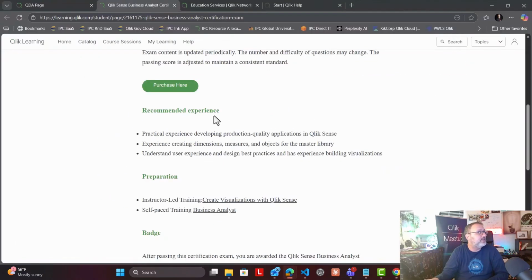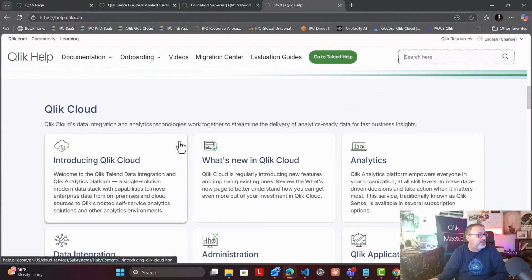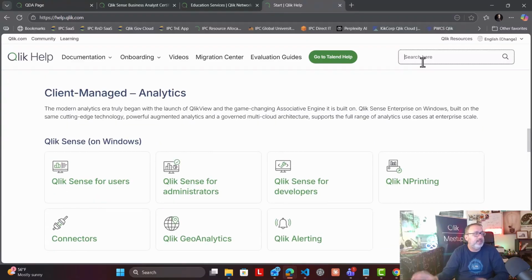So let me minimize this and let's go back here. Qlik Help. If you go to help.qlik.com, before starting the exam I recommend you go to the area of the exam. Let's say you're doing an analytics exam, or a sysadmin exam, or a Talend exam. Go to that specific area, and then you can search for specific things. For most of the questions, you're not going to have the time to do the research. So reserve it for the trickier questions, or when you're between two options and just want to confirm the naming convention or some syntax. Don't use it for every single question, you're going to run out of time.